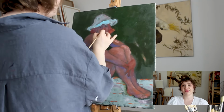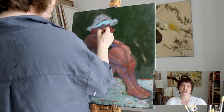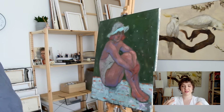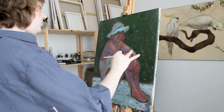And of course, my favorite trick or method to connect all of the colors together is the reflections in the background. I just like putting those little dots and smudges around. I feel like it just creates a whole different experience.